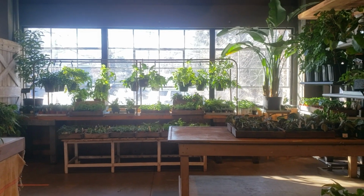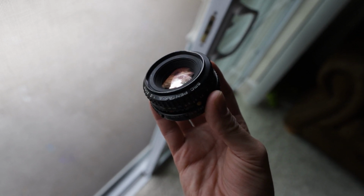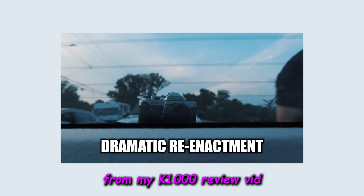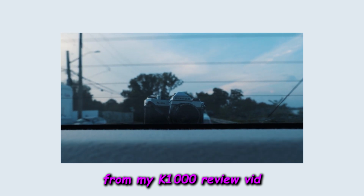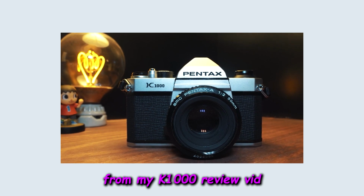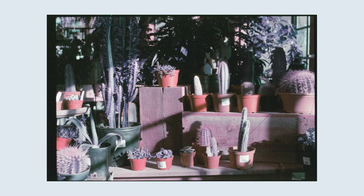I just wish I would have had a Pro Mist or a Cine Bloom filter on there. I think that really would have completed the look. But my 50mm K-mount lens is super bent, so it's not like I'm putting filters on there on the reg anyway. For the people who've been watching the channel, that has nothing to do with the time where I drove away and left the Pentax on the back of my car and it hit the concrete, and it also doesn't have anything to do with the fact that I dropped it down the stairs the other day. It does, however, have to do with the fact that when I bought it, it was bent. But anyway, I'm still really happy with these photos. These were definitely some of my favorite shots.